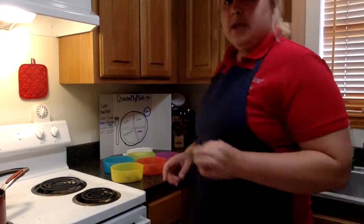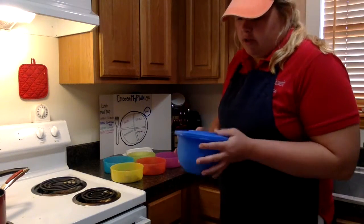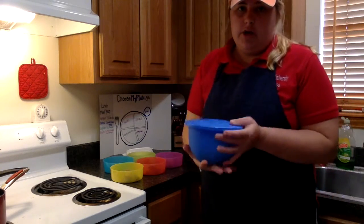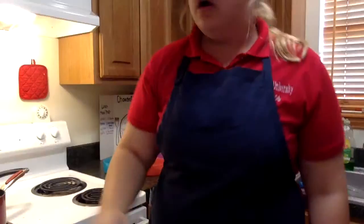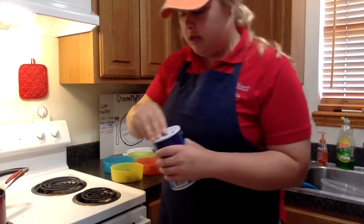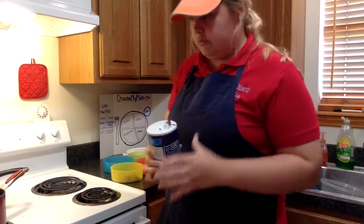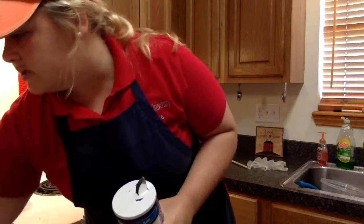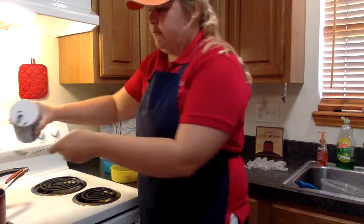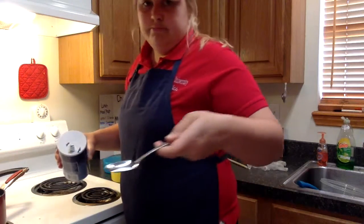It should be any minute now on the rice. We can go ahead and put the eggs into the refrigerator now because they've definitely cooled off — you can feel the bottom and it's not burning. I'm going to put just a little bit of salt into the broccoli and I'm going to actually measure it out. I'm not even going to put a full tablespoon — probably just half a tablespoon.